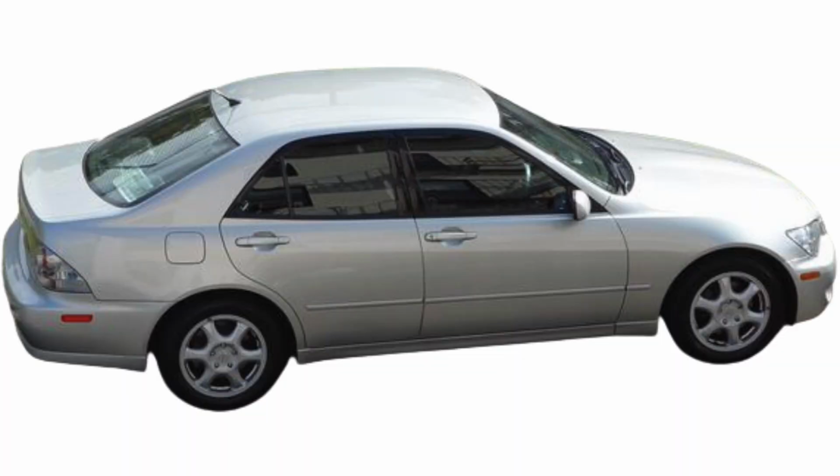And these are really desirable cars because they're the lightest version of the IS300 that was brought to the United States. So people like to track these cars and do crazy race type things with them because it's the lightest, more race oriented version of the IS300. But the most notable part about the stripped down model is that it did not come with the sunroof, because the vast majority of IS300 sedans came standard with the sunroof, and all USDM Sport Crosses were standard with the sunroof in the United States. So to find an IS300 sedan without the sunroof is a huge deal because it saves a lot of weight on the car.